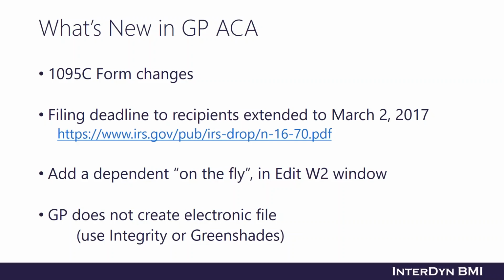And remember, if you've done this in the past, Dynamics GP does not actually create the electronic file for the 1095 reporting. We have to look to Integrity Data or to Green Shades to actually do the electronic filing. And so Dynamics GP does the electronic filing of the W-2s, but not the 1095s. So if you're going to have an electronic filing requirement, that's something to keep in mind here pretty quick.